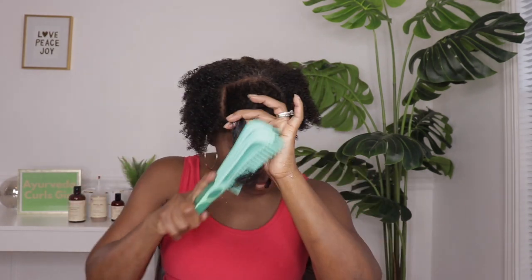So the curl's gonna decide to do what it wants to do. So let's see, maybe this curl will stay. I would love to get into twist outs like a lot of y'all sisters are doing. I really wanna get into twist outs and see how that works. So let's try a twist out this week, and I'll try the braids the next week, okay?